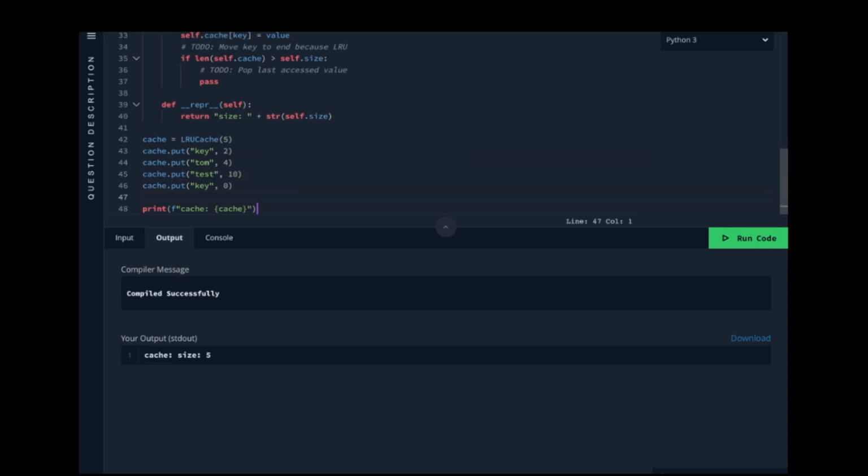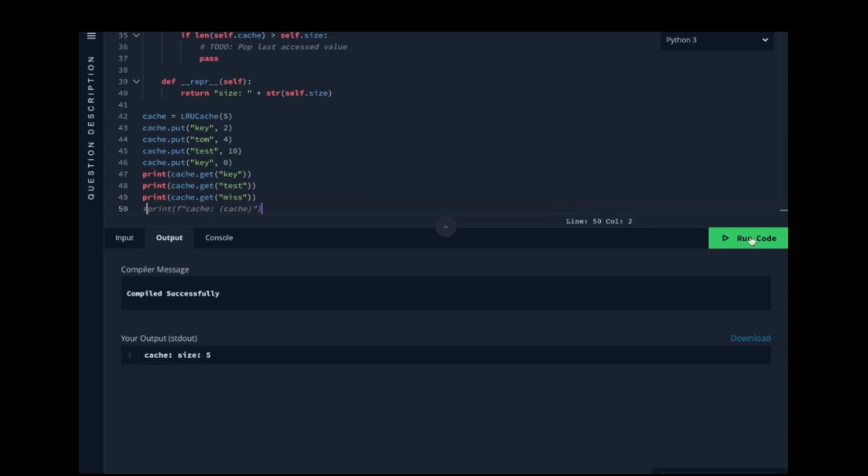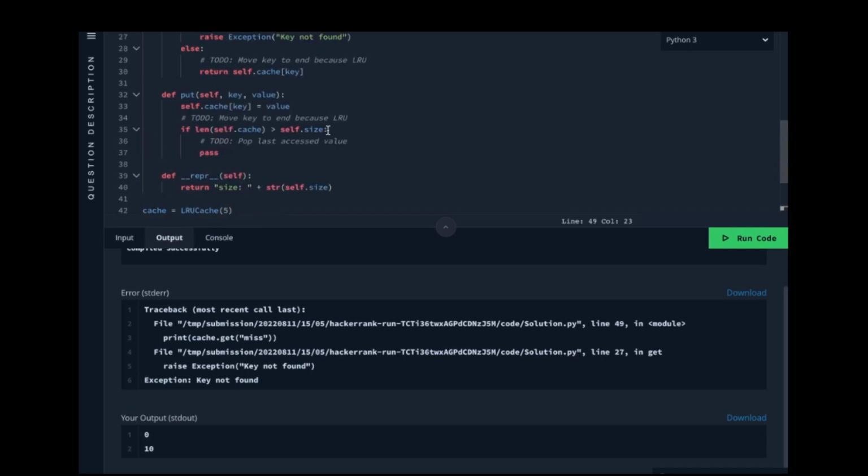And if I want to print cache.get, let me say key, say test, and then let me also check for a cache miss. Key not found. Okay, so that's good. So 0. All right, so that key 0 is there. Test is 10. Miss. All right, yeah, so that's working the base.